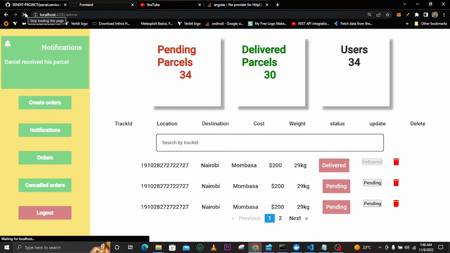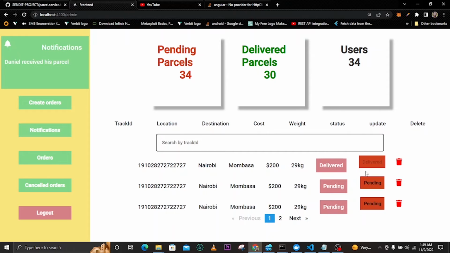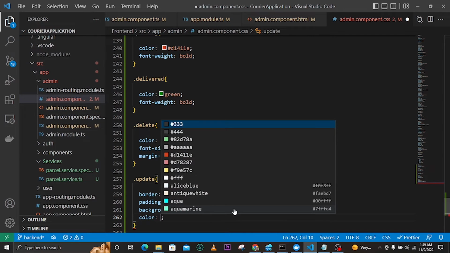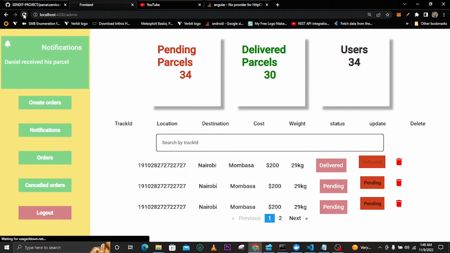So that is my computer. So yeah, you can see here, and now let's give a color of white, just to simplify on this. So color of white. Yes, let's see.